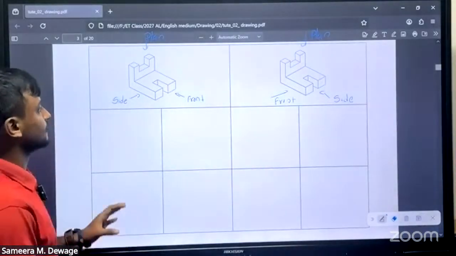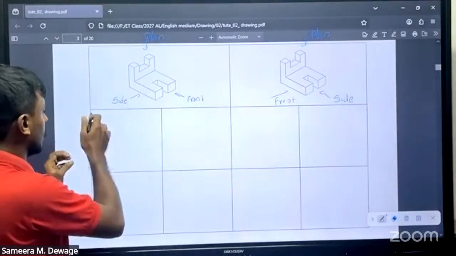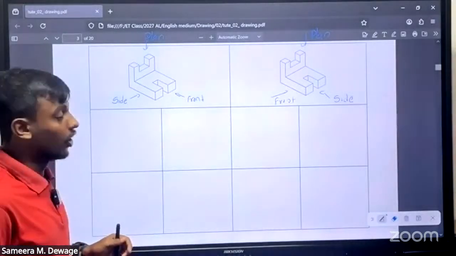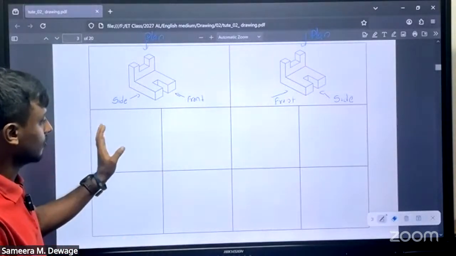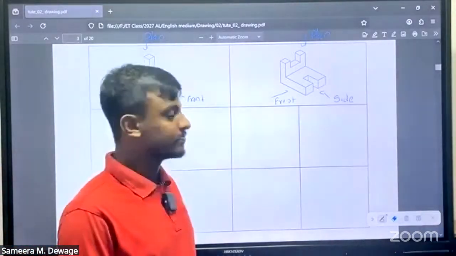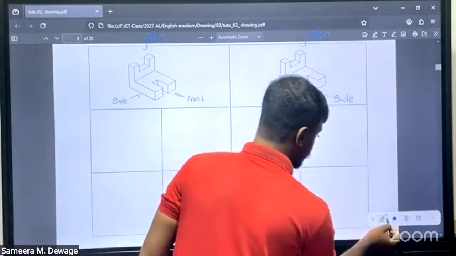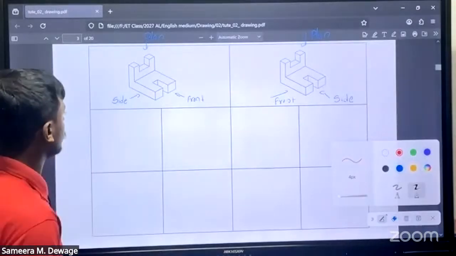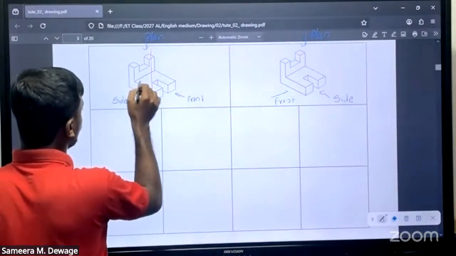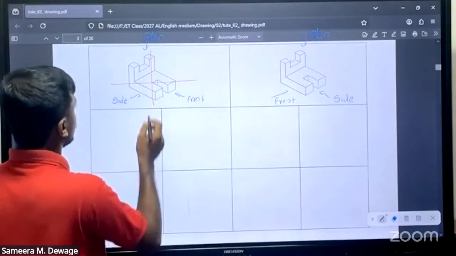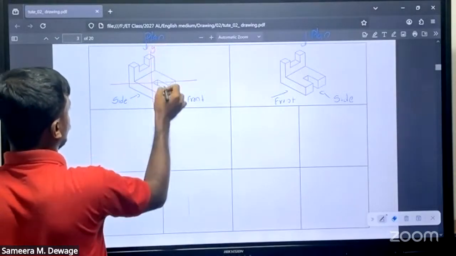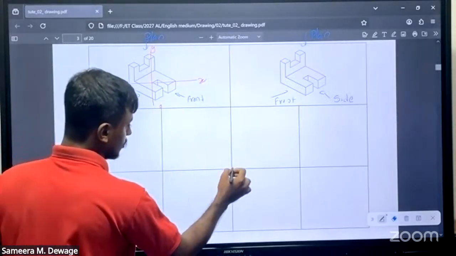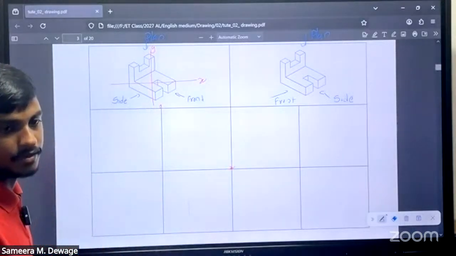Right? Okay, right. So this is your object and assume this is your graph paper. Here we already divide that graph paper into 4 parts. The first thing you need to do is draw a horizontal line, vertical line, horizontal line. So that line we can label as here y and here x. So assume this is your y part and this is your x.